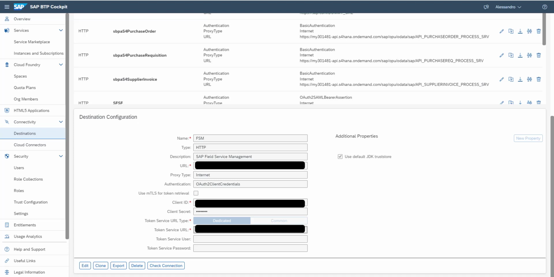The client ID and client secret is the information that we got when we created the client via the admin UI of the field service management. So we got that information from there, and here we use it to create the destination.